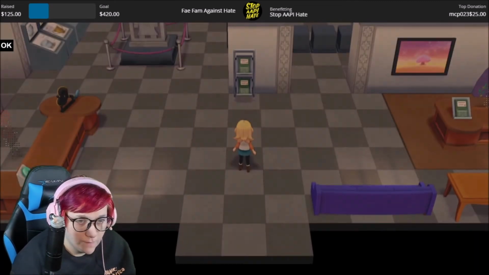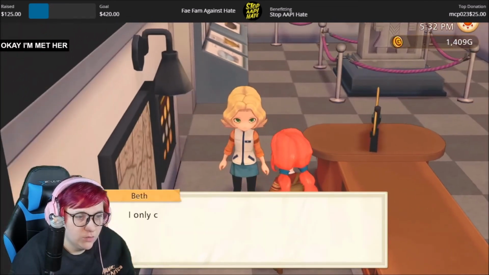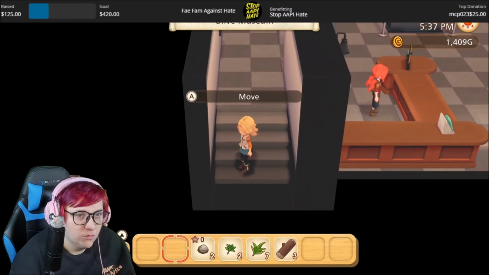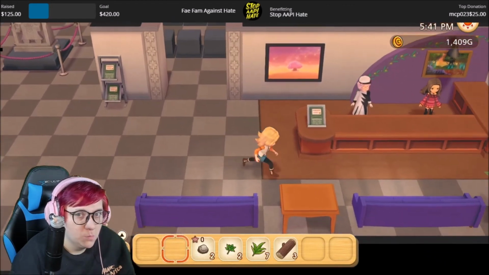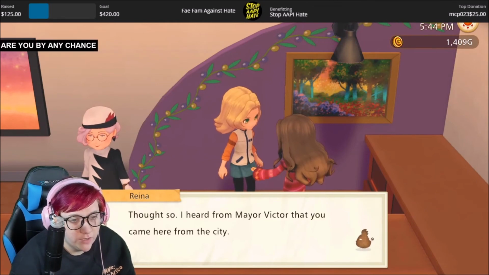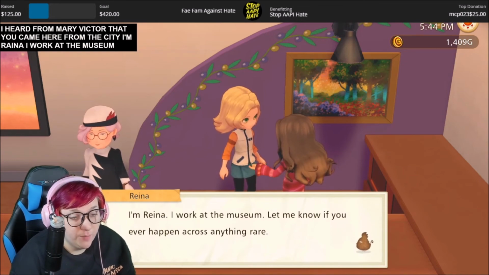Okay. I met her. Oh. Are you Glam by any chance? Thought so. I heard from Mayor Victor that you came here from the city. I'm Reyna. I work at the museum. Let me know if you ever happen across anything rare.